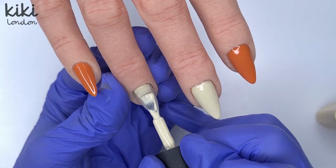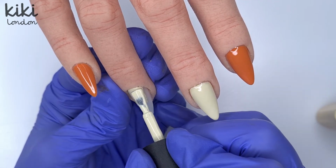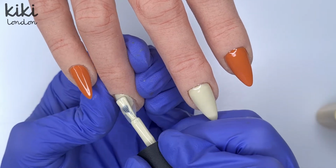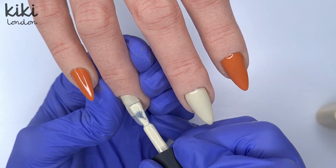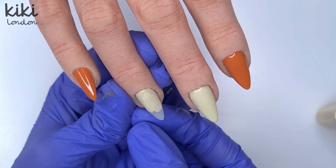Now for our ombre, I'm going to be using Ivory and Navy Baby. Now this, I'm not going to lie, was quite a tricky ombre. It was very similar to ombre in black and white because we have a very light colour and a very dark colour. And Navy Baby especially is very highly pigmented as well.